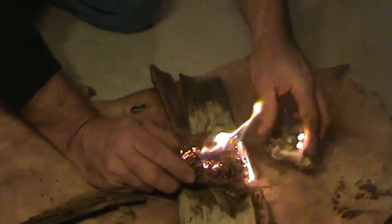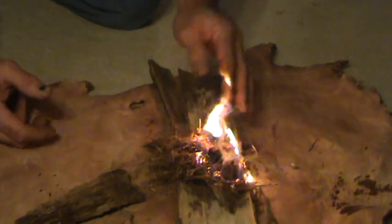So there's fire by friction by hand drill.